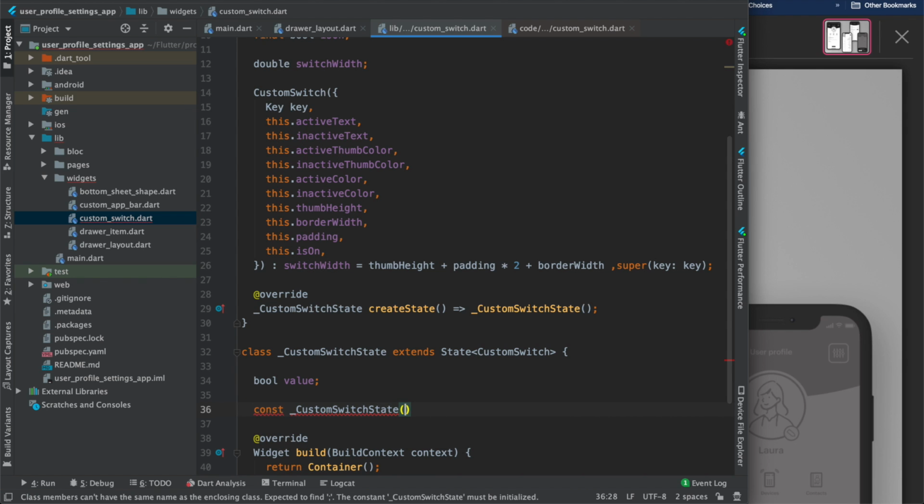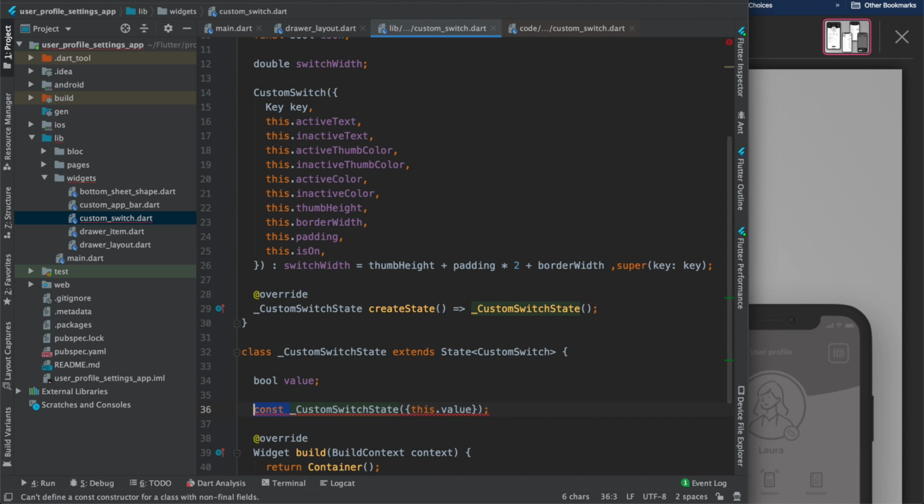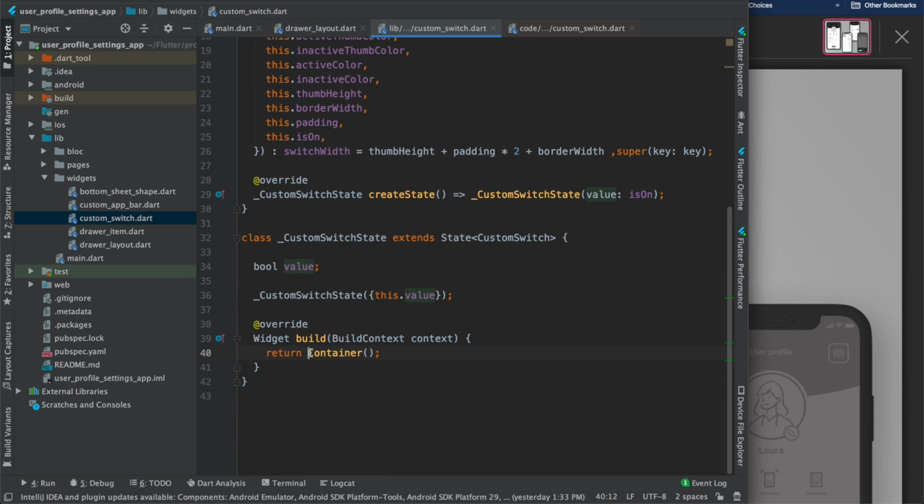Okay, what is the issue? It's not final. So this is how I will have the value here, and I will pass isOn from here. So if a true value comes in the custom switch, it will be passed to this value, and based on that we can display everything we want, right?